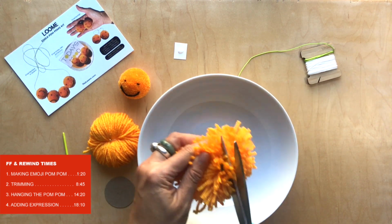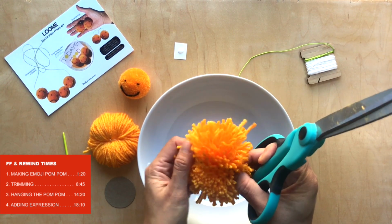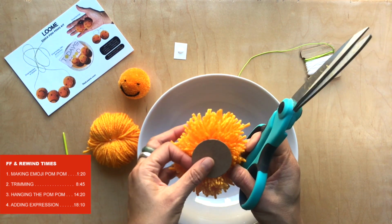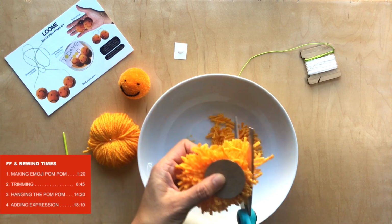Okay, make sure you get all the loops. If you don't, no worries, it'll probably come out later. So you can already see the eyes. So you're going to be eyes on both sides. We're going to end up trimming a pair out. Now with your pom-pom trim guide, just lay it right on top and trim. Following the shape.